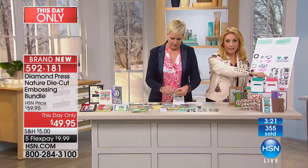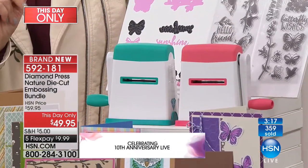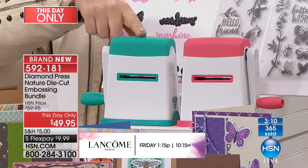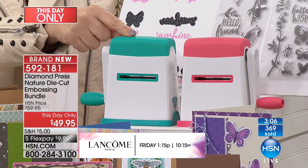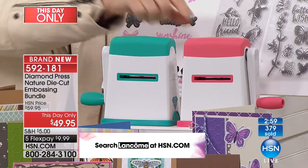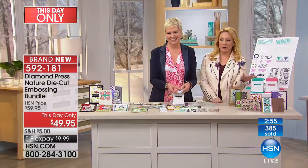Yep. Brand new coral is available until... I'm gonna check with my producer. Is there a color that's a favorite? Teal, most people. Okay, so teal is gonna sell out, so if teal is your favorite... I really love the coral. My producer just said in my ear, teal's way better than coral. You're making a judgment about coral right now that, listen, I don't appreciate. Coral makes me feel beachy and springy. I love coral so much. But if you're like most people, you're getting the teal, you need to be ordering it right now.